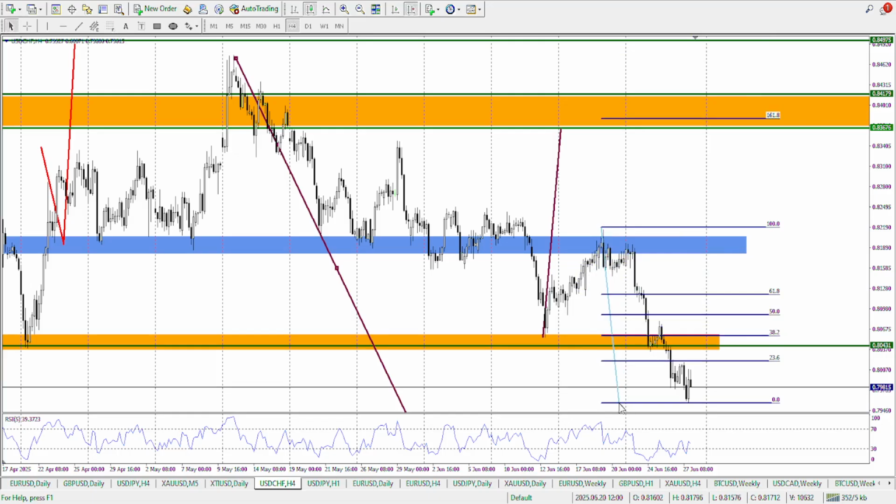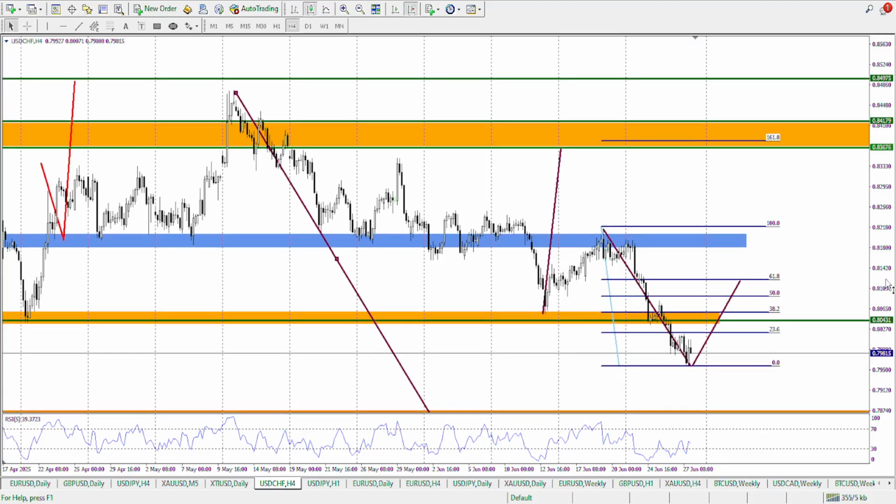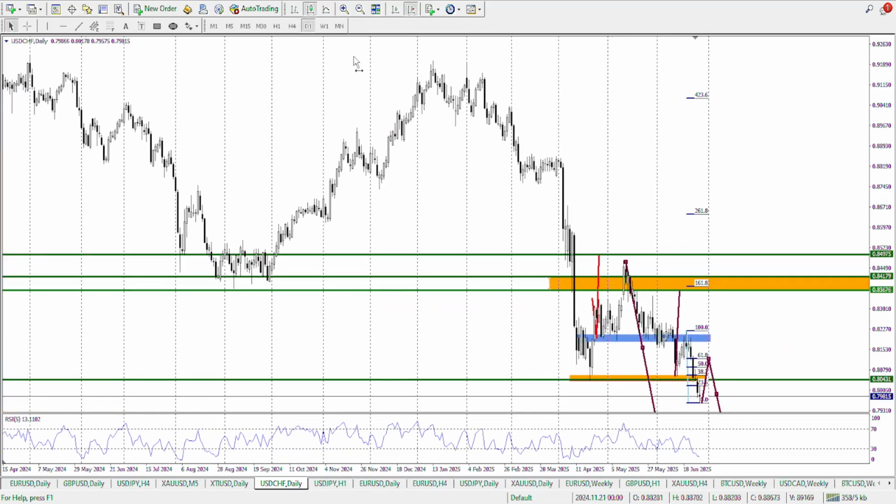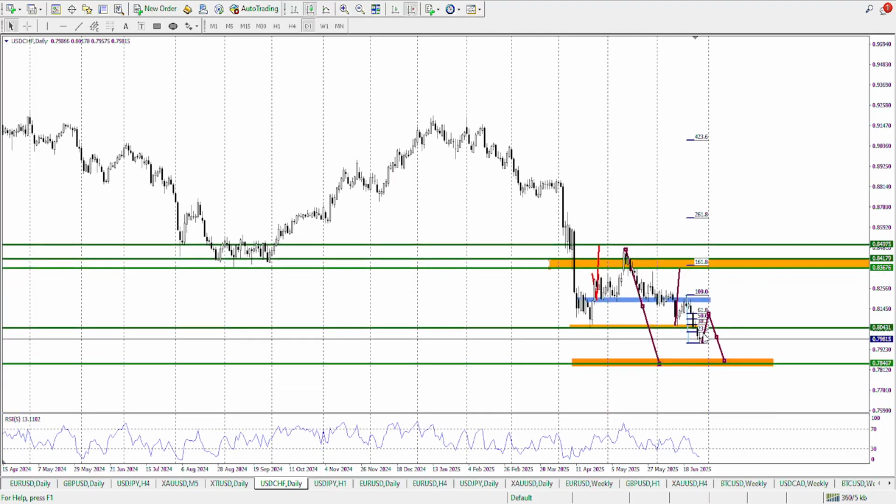So let's see, the coming week is sort of unpredictable, as this is the first week of the month of July, though July will start from Tuesday, but still I assume it, because mostly the trades that are going to be taken will be taken on the basis of monthly close. So let's see this ABCD pattern. If it forms, this is also going to be a valid good sell trade opportunity for 256 pips. Otherwise, I will say one can just stick to the support and the resistance, and then decide what they need to do.